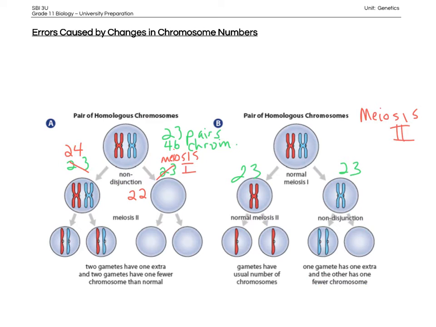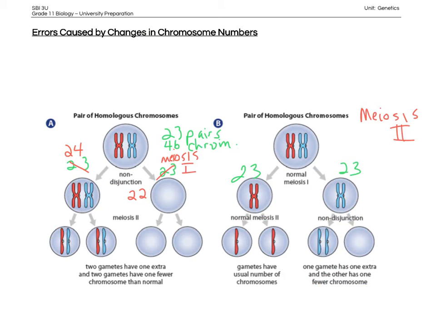So there's no problem if this happens and the gamete that is eventually fertilized is, let's say, this one. But there is a problem if the gamete used for fertilization that produces a zygote is this one, this one, this one, this one, this one, or this one. Those are all problematic because the recipient of that gamete, when they're looking to have their full complement of 46 chromosomes, will either have extra chromosomes or fewer chromosomes than they are intended to have.